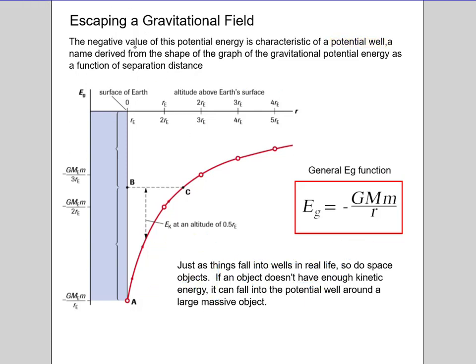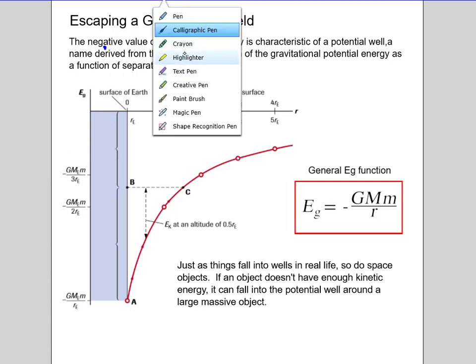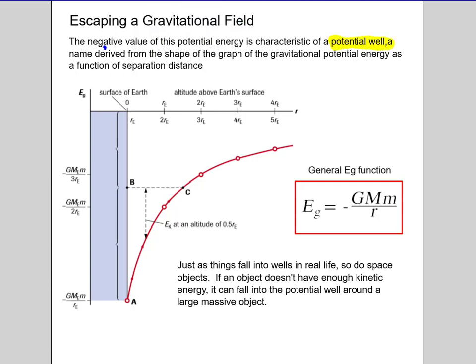So let's just go back in here and take a look. So the negative values of this potential energy is characteristic of something called a potential well. And you may have heard that term in science fiction and other articles, maybe the idea of a gravity well. So it's an idea that when you get into the potential energy curve here, and we'll see this on the next slides or two, you need a certain amount of kinetic energy to either stay in place or to escape it. And that's what we're going to look at today, is how do we interact with this potential well, and how do things in space stay in space, how do they travel in space.